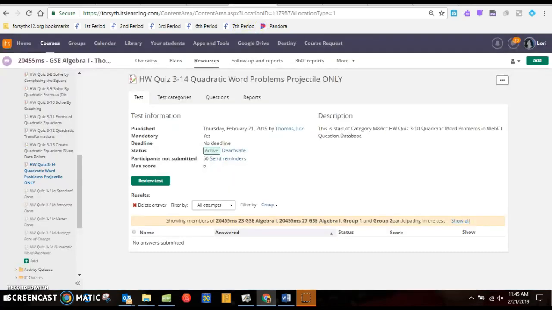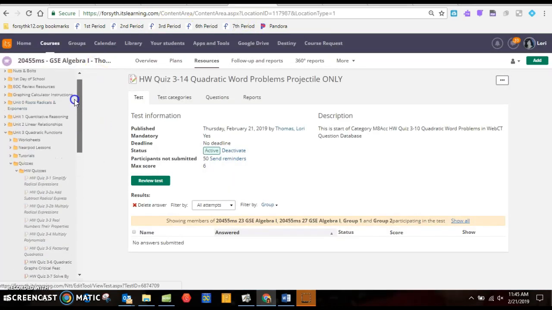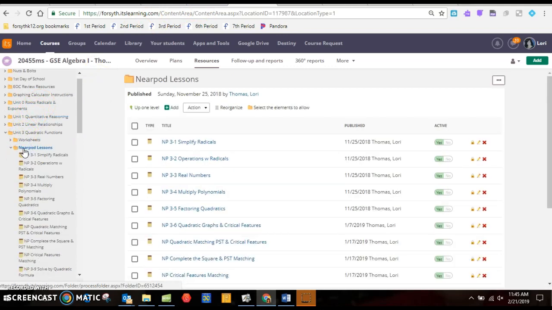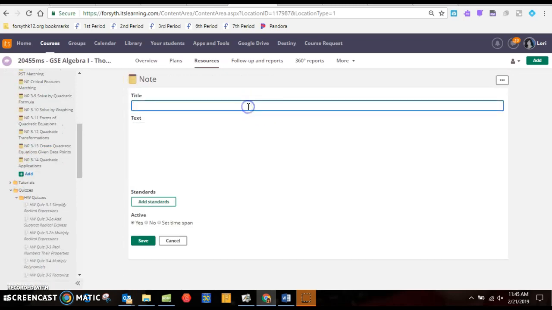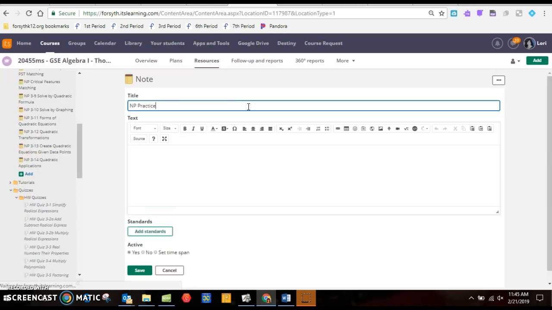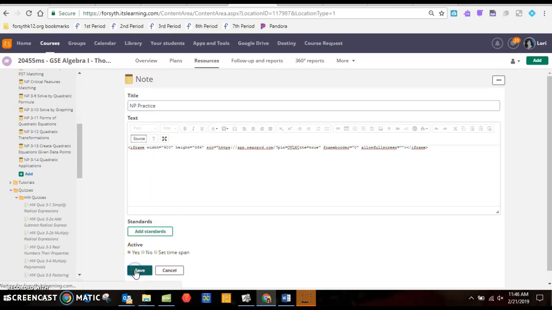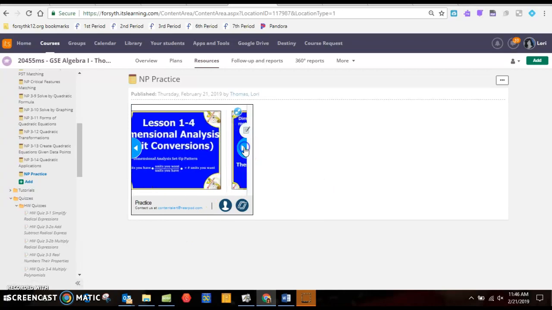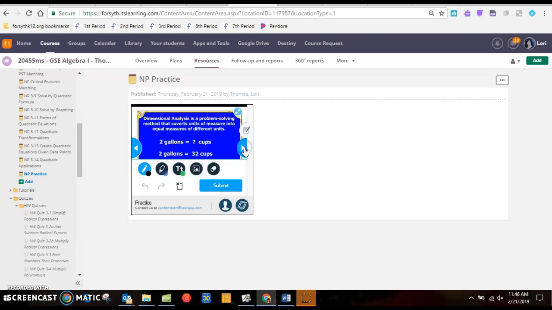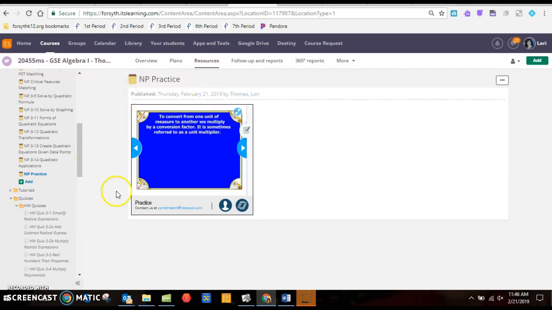and then I go to, when I'm in its learning, here's all my Nearpod lessons. I'm just going to upload it as a note, and I'm just going to call this practice. And then I use the source button and then just paste your embed code, and then it just shows up. Students do not have to log in. They can just join the session, and then they can move at their own pace. So again, just a tutorial if students missed the day. So I always have the student paced as well as using it as a live lesson.